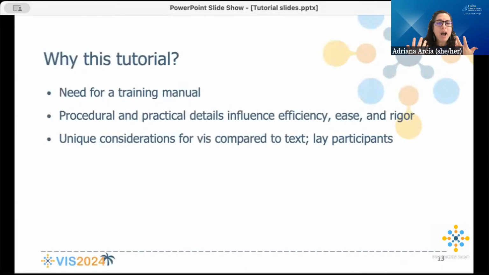Okay, so why did we develop this tutorial? What happened was that we've been doing this kind of work with the help of our research staff and our PhD students, but then in a more recent project, we needed to train people outside of our organization to help us with design sessions in languages that we didn't speak. And I realized I need a manual. I need to operationalize this. All the things that we've kind of gathered over the years, put them in one place.